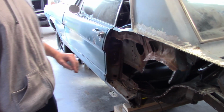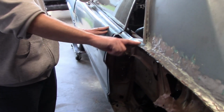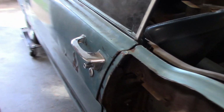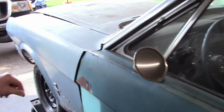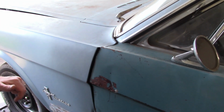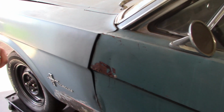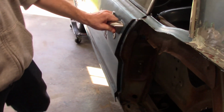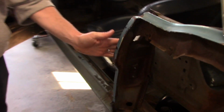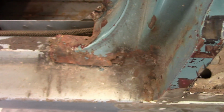Now, you pointed out the door is from the 66 as well? Yes, the door's from the 66. You can tell because obviously the paint is not quite matching up, and then it goes back to normal here. I think this is silver blue. Yeah, the silver blue, or Blue Poly or something they call it, which I think is the same color that the Brooklyn Pony is going to be. I picked up on that when you were talking about it in one of your more recent videos. And then the B-pillar is off of that same 66 car. You can see the spot welds, and down in the bottom here where it's been welded on.